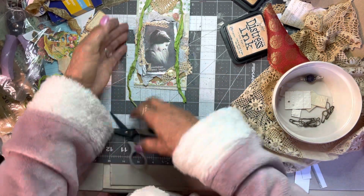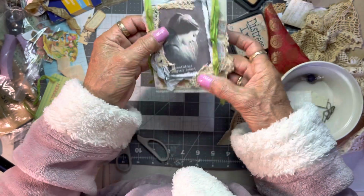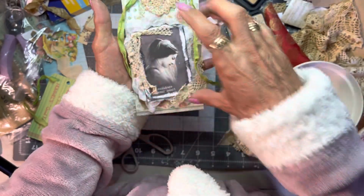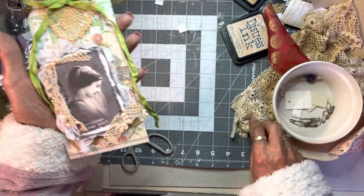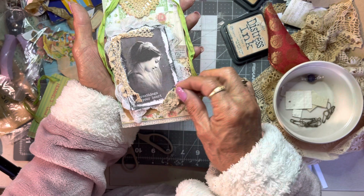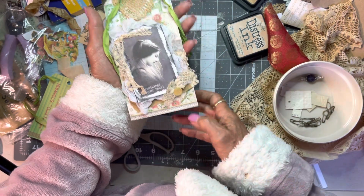And here's a tag that we made in 25 minutes. I showed you the journal, of course. And I showed you how to top it up so that you can actually make this into a journal cover. You sew the button on. It fell somewhere down here. Here it is. And it's cute. Like I said, I will take a photo of this and you can see how lovely it is.